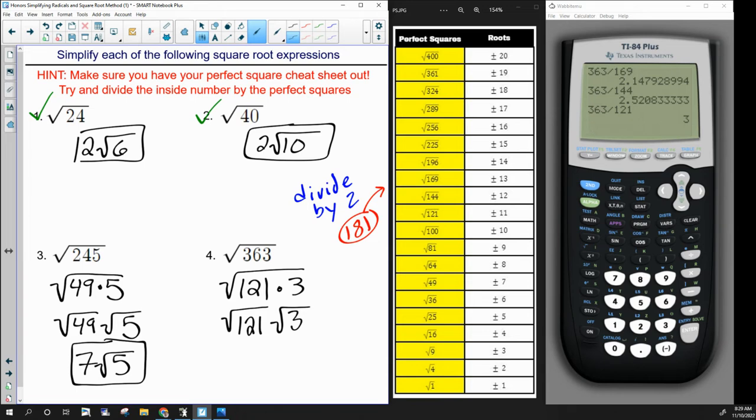One of those radicals I know, one of them I do not know. Which one do I know? Yeah, what is the square root of 121? It's 11. And again, we're just looking at our sheet. 121 is 11. So let's write it as our whole number 11. Remember, after you take the square root, it goes away. The square root of 3, do I know that? Is that in my list? No. Can you divide the square root of 3 by any of these numbers? No, so that's already simplified. Bring it down. That is my simplified square root, simplified radical. Done.